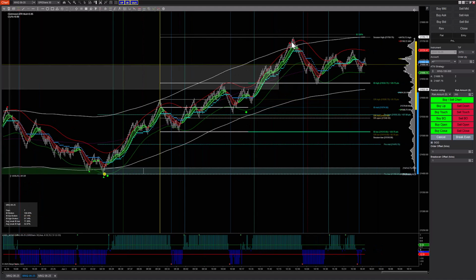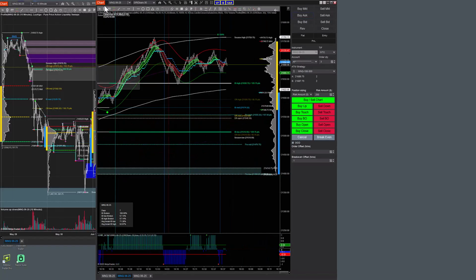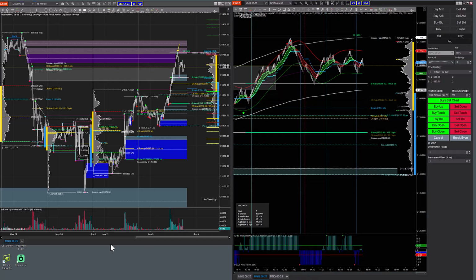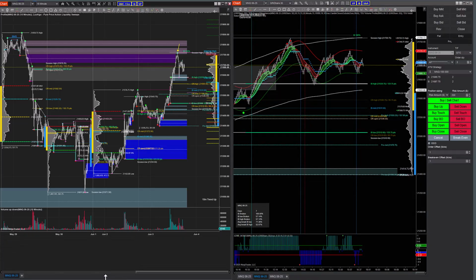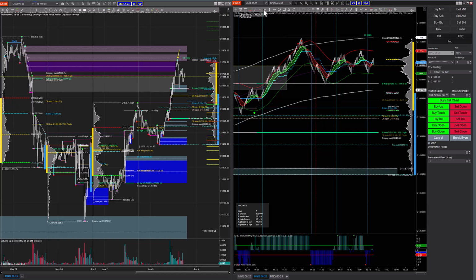Okay, well now I get a little bit more conviction here. Let me get that back. Let's push this off to the side. I get a little bit more conviction when I'm looking here, if I can try and model these two, when I see where I am right here.